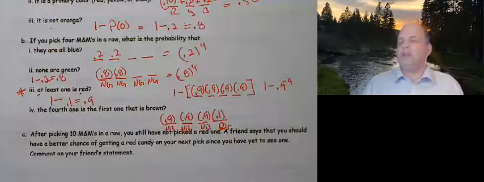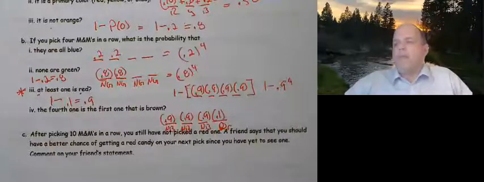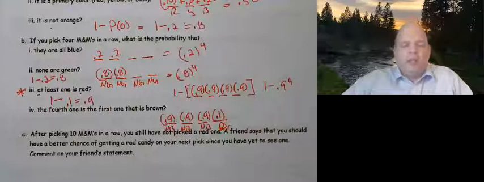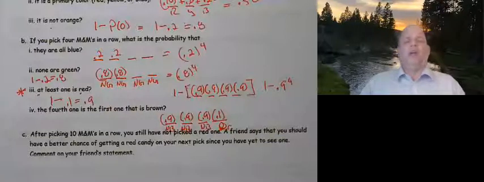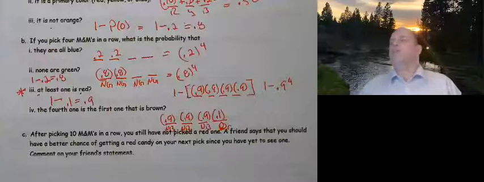However, if you replace the M&Ms into the bag, then the probabilities didn't change and your friend is incorrect. And as I mentioned in class, if you have an infinitely large or a large enough population of M&Ms and a small enough sample, we say that they are independent even though they are not, because the probabilities change by so little. Okay, all right, so that will take care of page 73, and we will continue on in the next video.